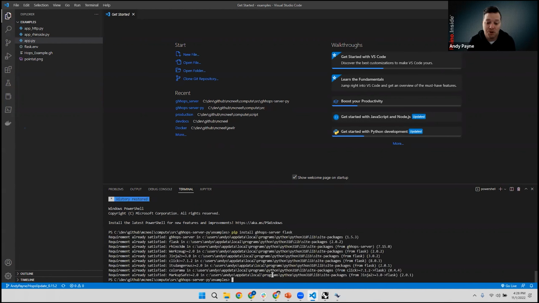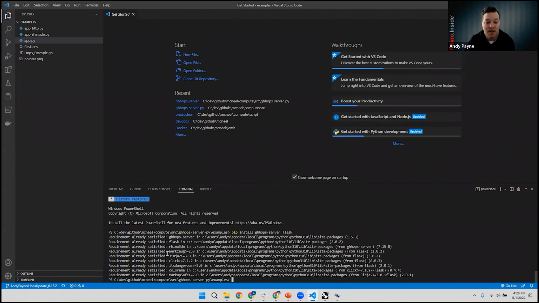What that will do is run through and install the ghops server and the Flask modules. If everything is already installed, you should see it say requirement already satisfied. You can see that the ghops server has some other dependencies, like Rhino 3DM, Jinja 2, and things like that.